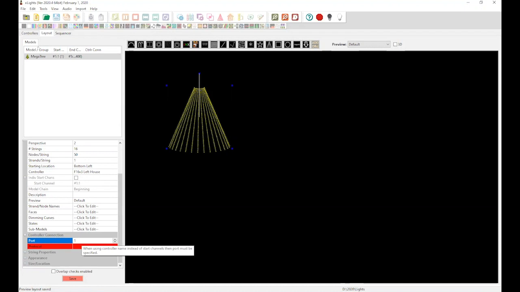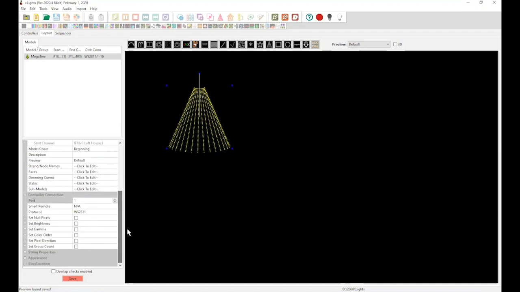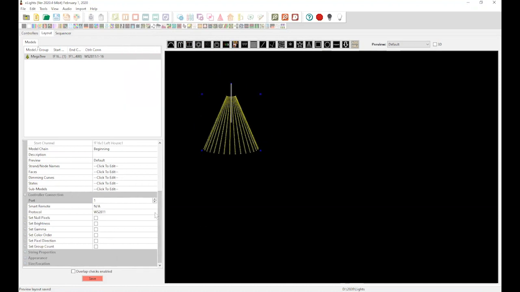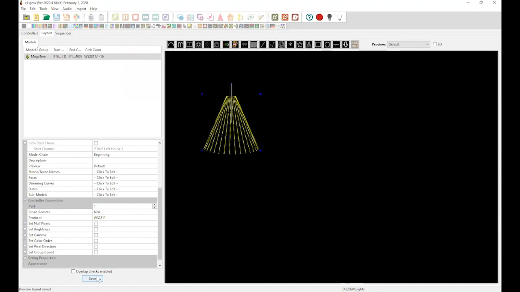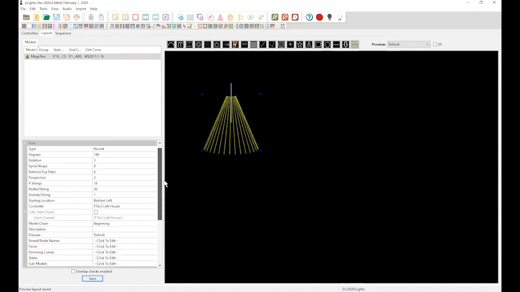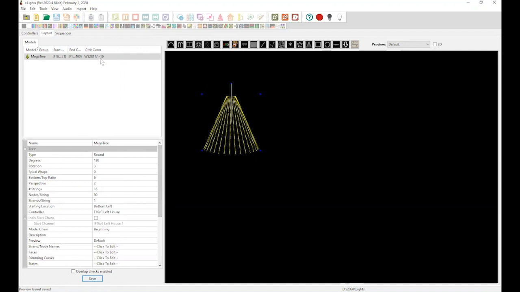So if we want to put this mega tree on port 1 of our controller, we would just say it's on the F16, it's port 1, hit save, and if you look correctly, this is a 16 string by 50. Up in the top here, it'll show it's using controller connection 1 through 16.